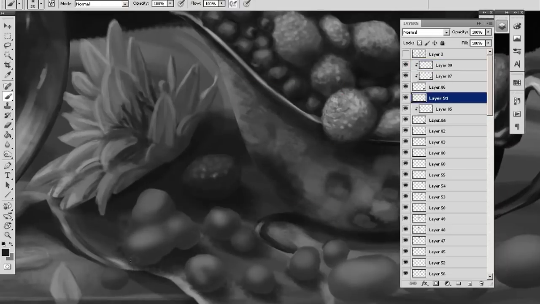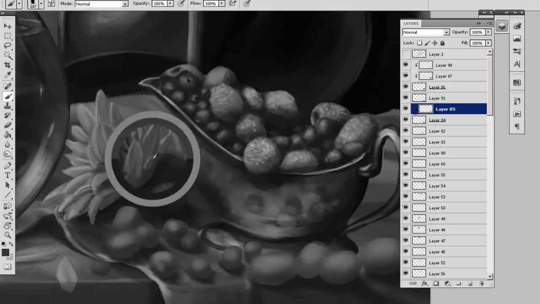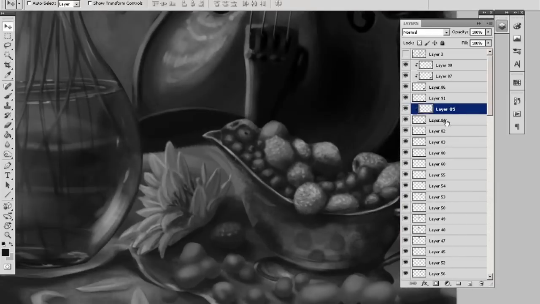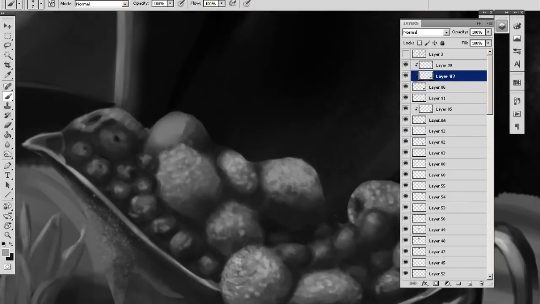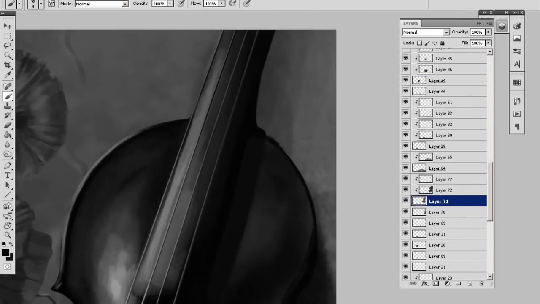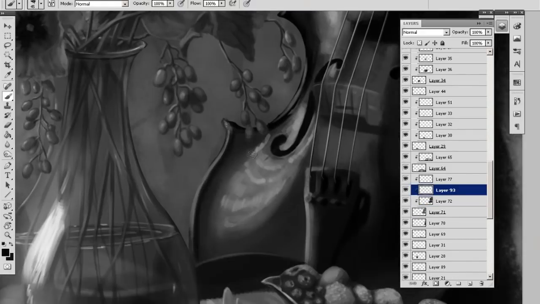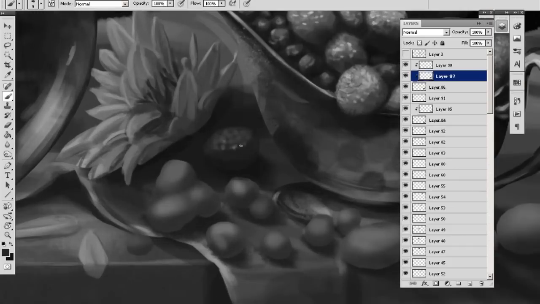But that's the point. I'm not trying to spend 50 hours on it because it's not for a client. It's just a study. If you're going to spend 50 hours on a study, you have to be learning from it. And the learning section for me in this painting was the first 20 minutes. The rest is already things I know. I do solve some value problems here, but the detailing part shouldn't take 50 hours if it's not for commercial use, because I've done the detailing part for many hours before, and I'm not learning anything new in this painting by hyper detailing it. So I'm just doing it as fast as possible to enjoy my time.